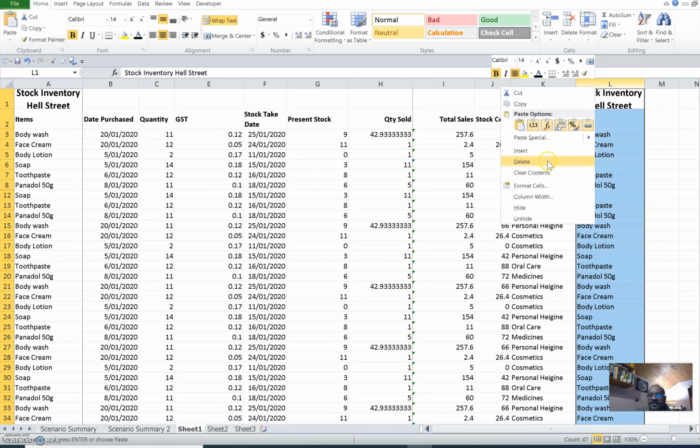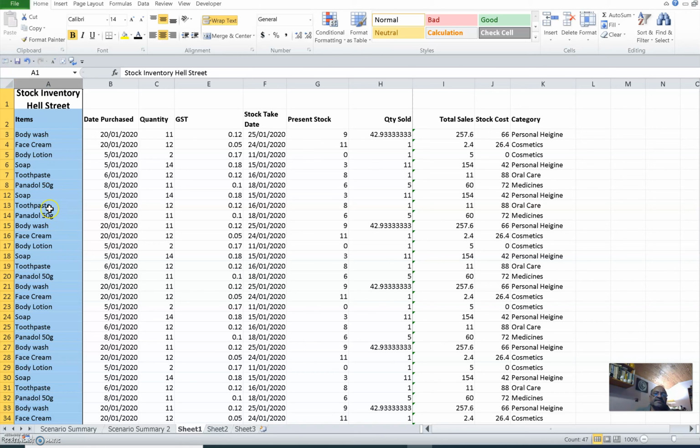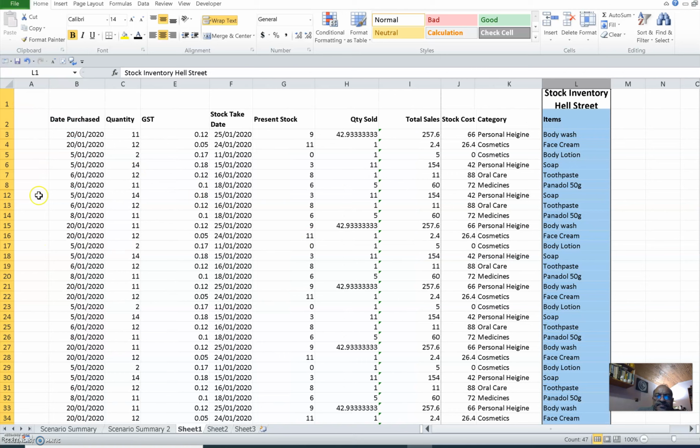But there's a better, more efficient way of doing it. Just select the column that you want to copy and bring the cursor on the right hand side line of the column till it turns into four arrows joined together. Click there and drag the whole thing into the column where you wish to bring it. So whatever was there in column A all got shifted to column L.